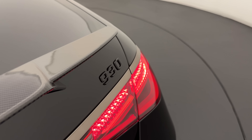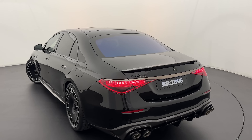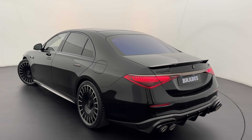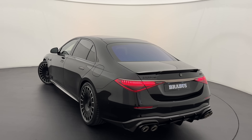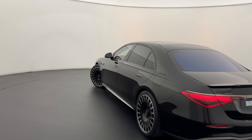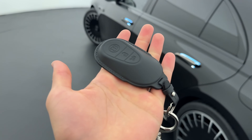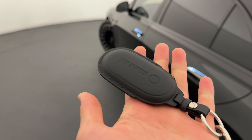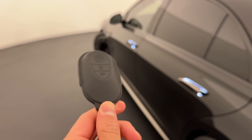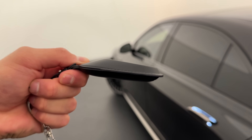The 930 badge is here, and the entire chrome bar has been finished in shadow chrome. We have the Brabus Masterpiece badge on the left-hand side. All in all — how do you guys like the entire setup? The fully Brabus-spec S63 with the new wheels is the first of its kind. Can't wait to see more of this — maybe they'll do a 1,000-horsepower S63 in the future; I think that will be the next step for Jörn Gundlach and his crew in Bottrop.